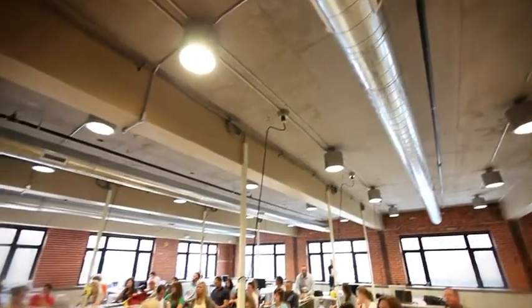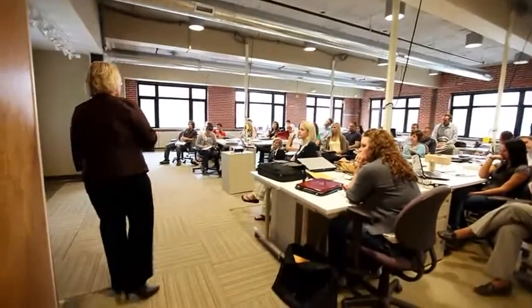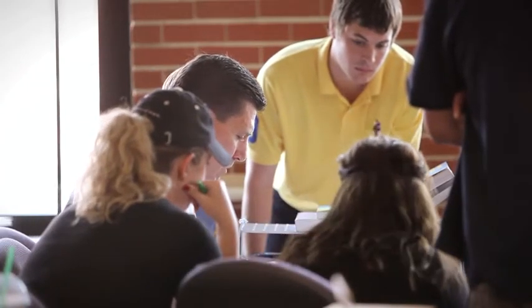The way that as professors we approach it — Kathy and I — we really looked at it not as interior designers on the left, architects on the right. We said we have 30 designers before us and we want them to consider this and each have an equal role, each have an equal say at the table. In this studio, the students choose to embrace teamwork and to approach a project that is varied and complex for the entire semester.